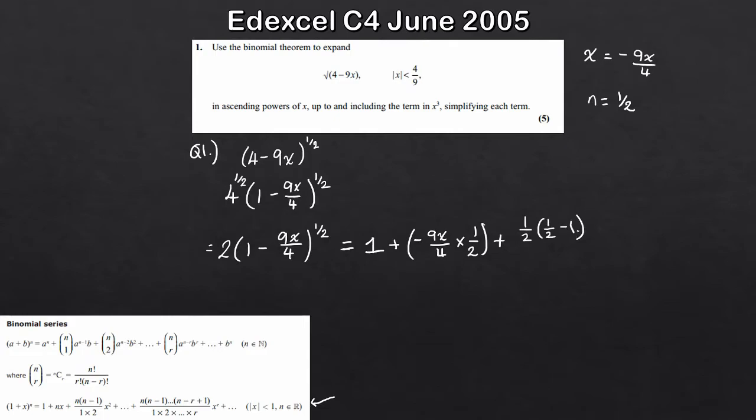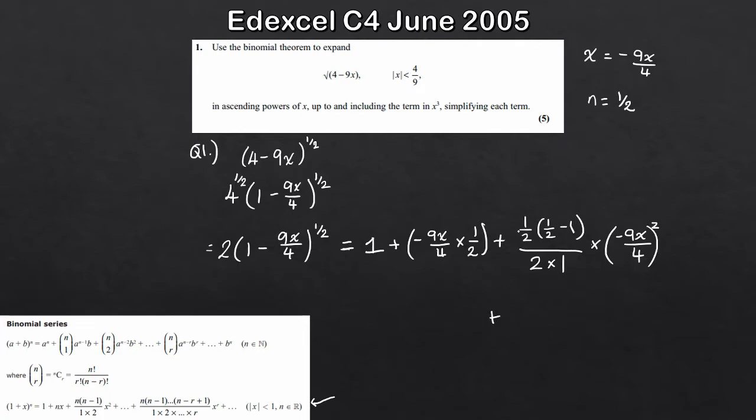So essentially here, I'm going to do a lot of working. If you're confident with the algebra and using the formula, you can skip ahead a little bit. We divide this by 2 times 1. Okay, and then we times it by x squared, where x is minus 9x over 4, minus 9x over 4, all squared. And we've just got one extra part here. We can't forget, we've got to do one extra term to get x cubed. Okay, so that'll give you the x squared term. Just got to do one more, so we'll do that underneath.